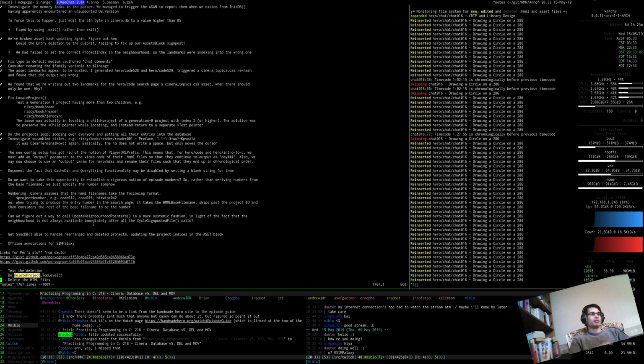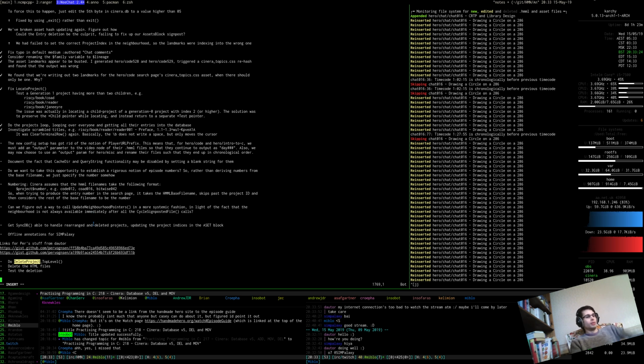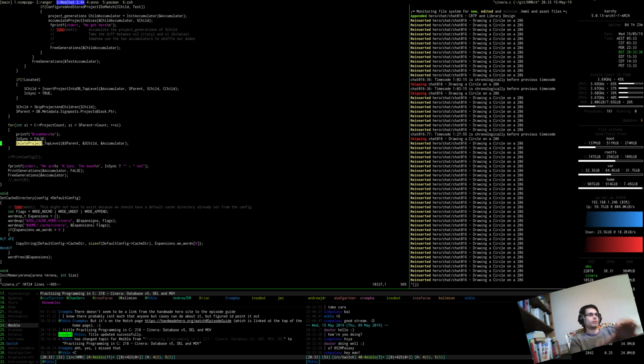Oh, that's what we're doing as well. So we need to test the deletion. Do the product delete, delete product top level, and delete the HTML file. So that's what we want to do. I think actually before we test it, I'm going to just do the delete product top level. Let them both delete the HTML files, and then let's test it. And then hopefully we should be able to move on to doing the reorganize projects. So yeah, we'll see.